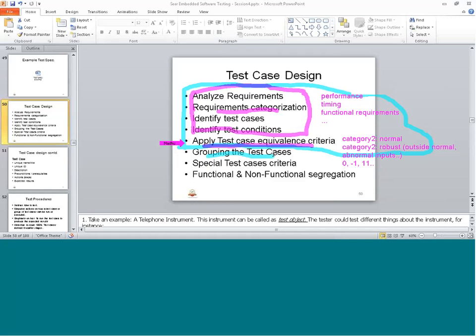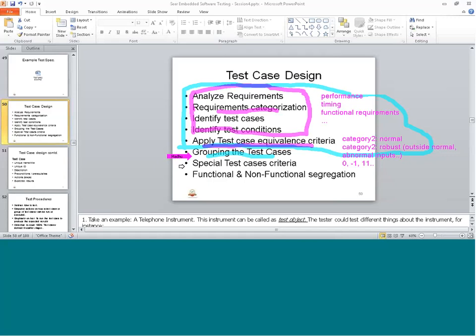What I am going to do now, I am going to group it. So, grouping is again based on the functionality or the timing and performance, etc. It need not be purely based on the requirement, it is also based on the execution criteria. Suppose I am going to execute one set of requirements and the next set of requirements also could go through the same execution path, I can group it. So there is a chance that I can group multiple set of test cases for multiple requirements in this grouping activity. So grouping is a very important activity where we are going to group the test cases in such a way that it is meaningful and it is practically executable, and this aggregation and the report generation will be easier. So that is the intention of grouping the test cases.